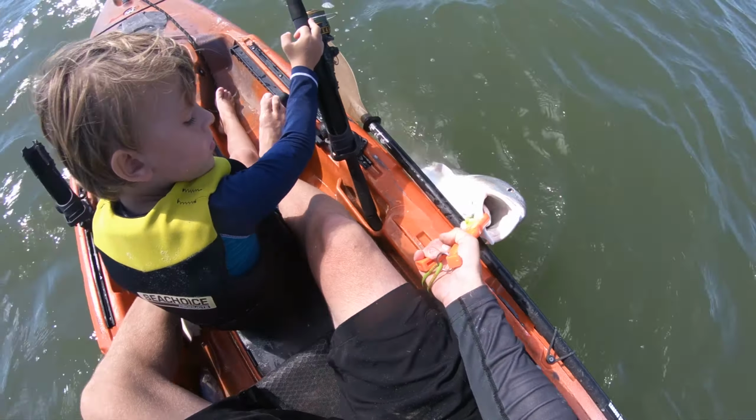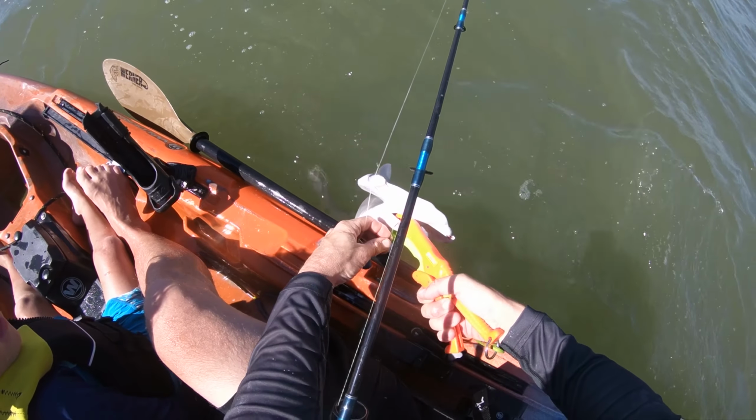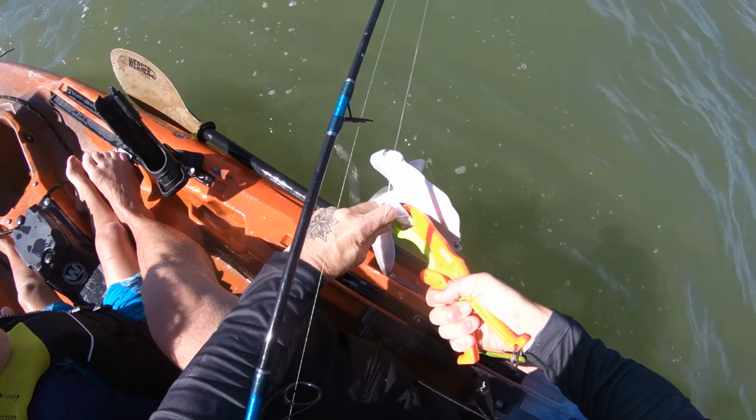Okay, let's try a little bit different method this time. Grapple with the grapples. Yeah. And then he bleeds, like that. Huh? He didn't bleed. You did that and then I thought I saw a little bit of blood on the bottom of his mouth. It's so hard to get fish right where you want to sometimes. Yeah, like this one. He has such a flat head. I got him. He has such a flat head. Flat looking gecko.